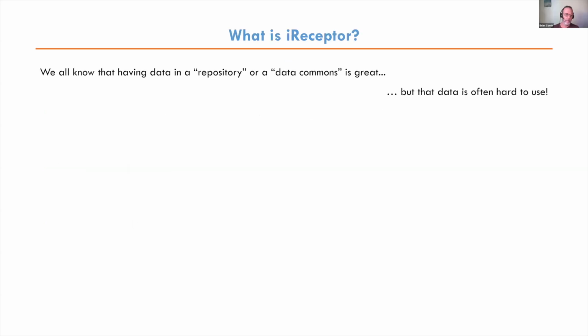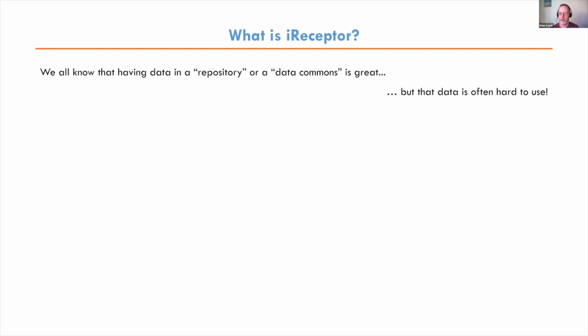So what is iReceptor? I've talked about repositories and data commons and databases and data. I think we all know that having data in a repository or data commons is great, but that data is often very, very hard to use.